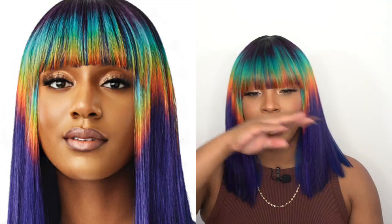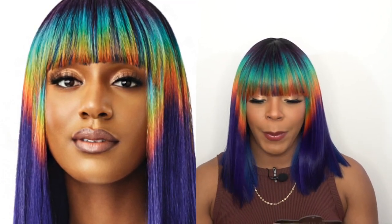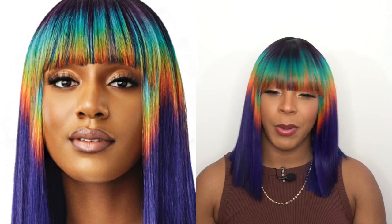This is actually reminding me of Taurus — this is exactly how Taurus looks. I got Taurus in jet black, which I'm a little disappointed in because I thought I'd get it in a colorful color since it's a colorful series. However, it comes in a color just like this — exactly — with straight bangs, short, exactly the same. So when I saw this I was like, wait, let me double check. You guys haven't seen it yet, and since I have it in black you won't really see the similarities, but if I have pictures I'll put them on screen.